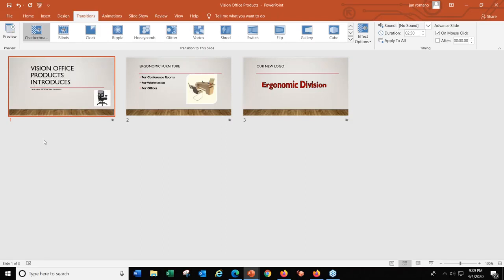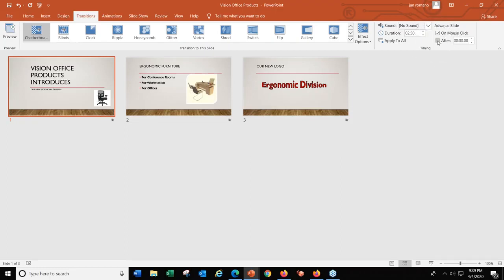Okay? Now that's the first thing you do, is you choose the transition. And the second thing you do is you come over here to the right. Notice it says advance slide, and it means during the slideshow, how do you want the slides to advance? Well, then we know they're going to checkerboard, but when do we want them? So I always leave on mouse click as a backup, just in case. I always want to be able to click my mouse, but here is where you're going to set timings.